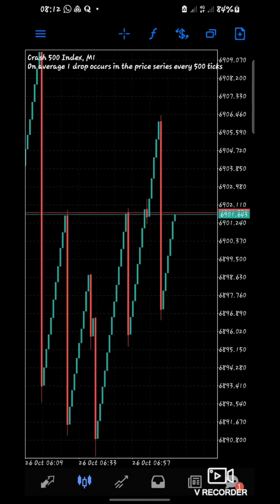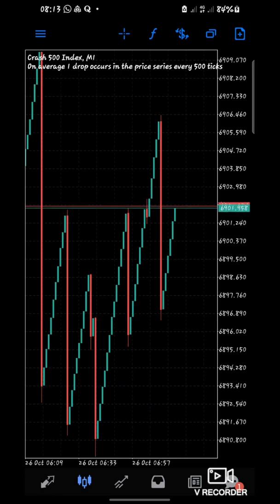Instead of using 0.2 or 0.3 lot sizes, inexperienced traders who are just new to trading might blow their account because they're using a lot size they can't manage very well.